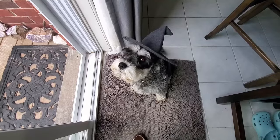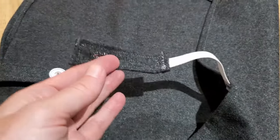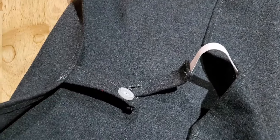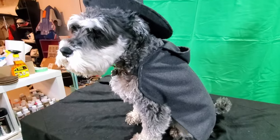After trying everything on Nitro again to make sure everything was fitting, his little cloak was falling off, so I may end up making him a little underbelly strap to help keep the cloak on him. Honestly, I think this is the greatest thing I have ever made — okay, my children are pretty great, but this is one of the greatest things I have ever made. Thanks so much for watching! Let me know in the comments if you want to see more costumes for dogs — I feel like Nova's feeling a little left out, so if you have any ideas for something to make for her, let me know. My name is Pam and this is Total Pamarchy, the craft channel with a little anarchy. Until next time, bye!